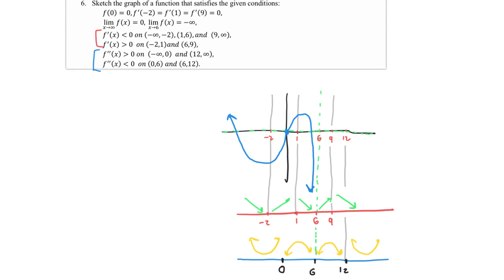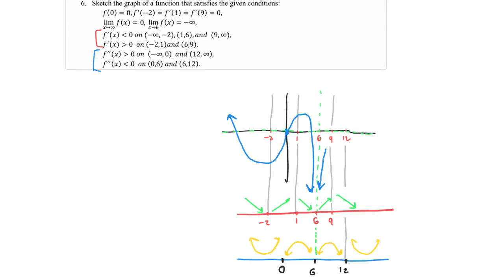Now, we also have the situation where we know that it goes down forever here as well. All right, now how do I know that? Because from this information, the limit of f of x as x approaches 6 from the left and the right approaches negative infinity, which means that as x approaches 6 from the left, it goes down forever, and as it approaches 6 from the right, it goes down forever. So we're going to want that downward arrow there.